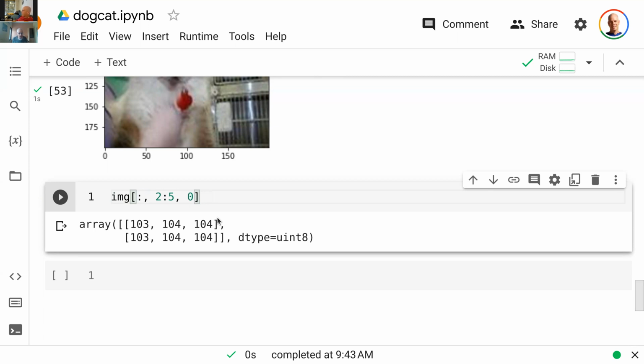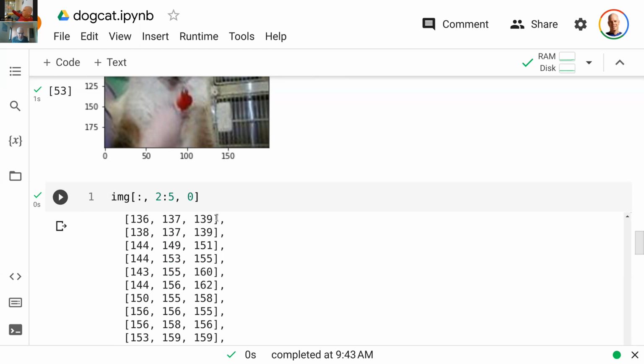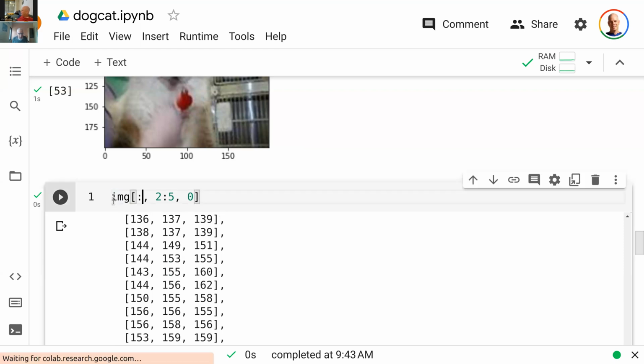200 values. I forget the name of the colon. This is 200 by 3. Now 2 to 5 is between 2 and 4, because 2 to 5 has 4 as its last index.